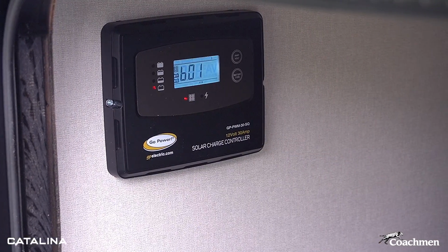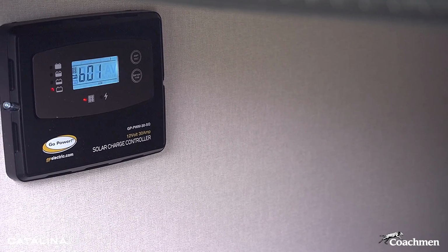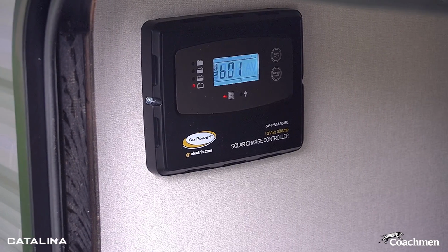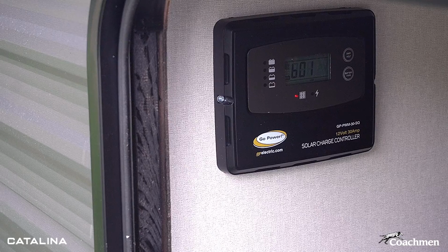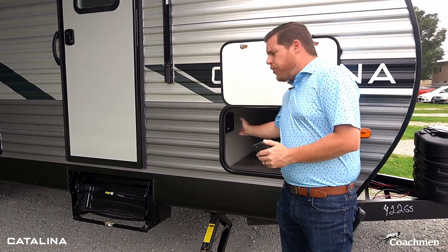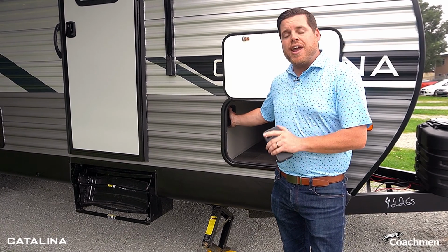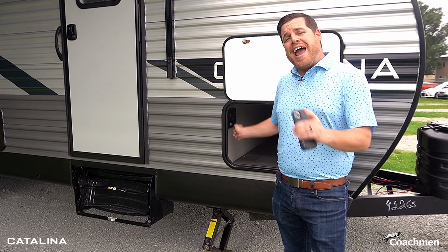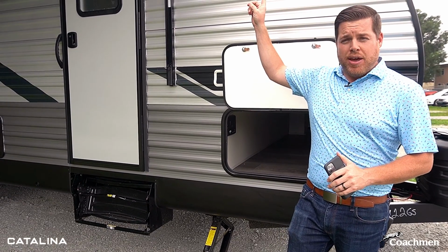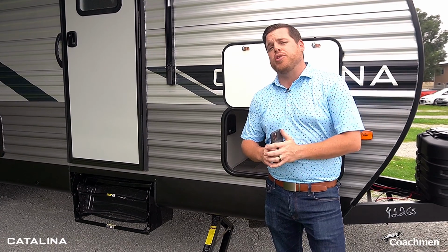Catalina comes with a 200-watt solar panel up on the roof. The reason why we opted to use a 200-watt solar panel is because it should generate roughly 10 amps per hour under standard solar conditions. To go along with our standard 200-watt solar panel, we have a 30-amp solar charge controller. Now the first thing I want to mention is that the 30-amp solar charge controller can handle up to 600 watts. When adding additional solar, you do want to make sure that you add in the same increments of what the panel is up top. In this case, it would be an additional 200 watt or up to 2 more additional 200 watt panels.